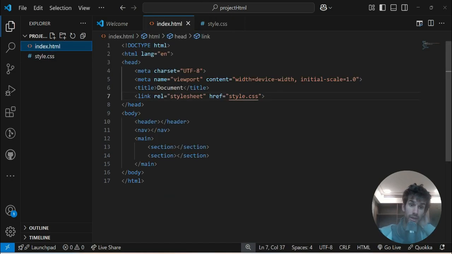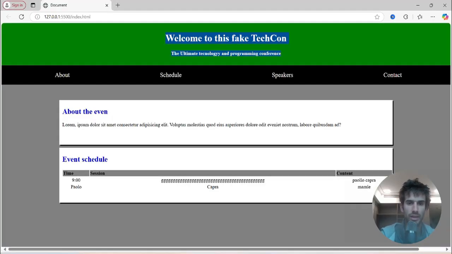okay, so the first thing that we want, theoretically, is to start by writing the skeleton and giving our web page some text so we can visualize it better.